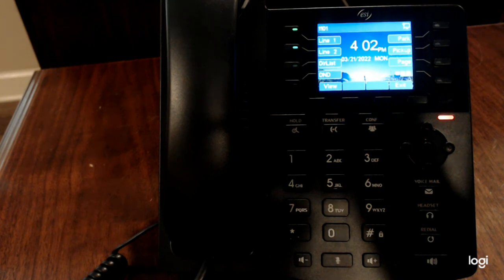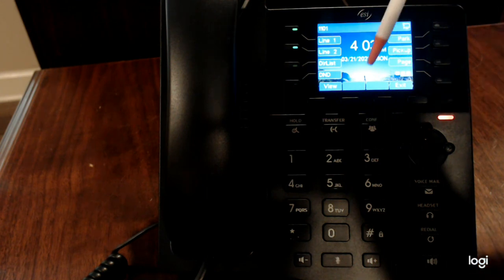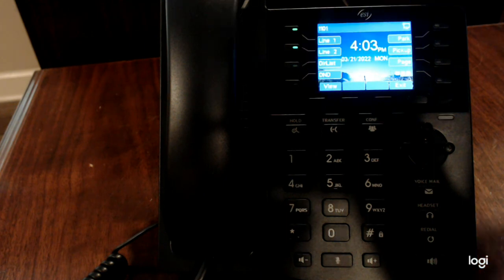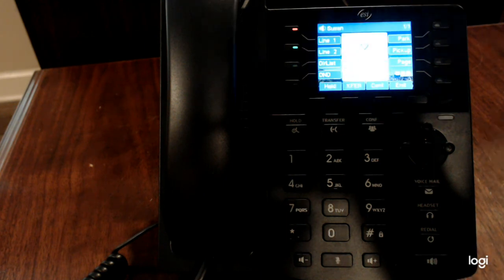There's more instructions to change your password, or you can just listen to the options in the zero message, and then zero menu. And then when you have voicemail messages, you'll notice that this light will come on and it tells you how many messages you have on the screen here, and if you press view, it'll just call the voicemail. Same thing as pressing your envelope.